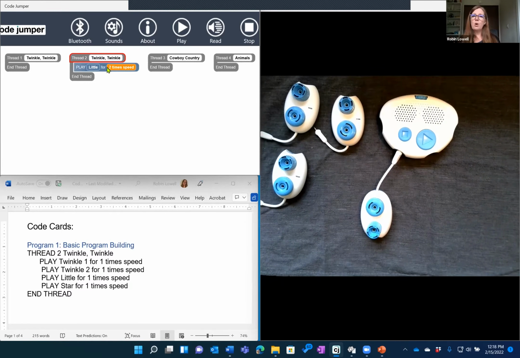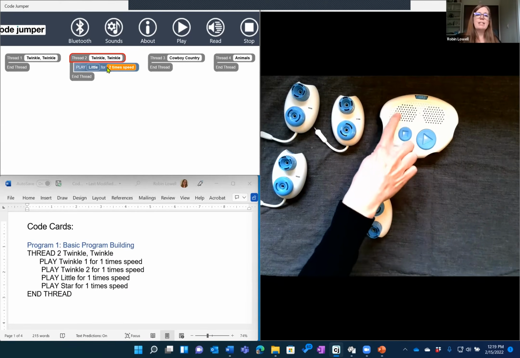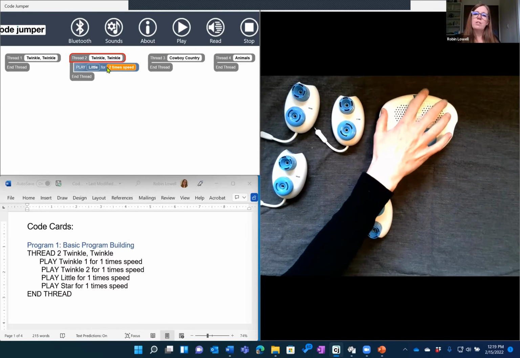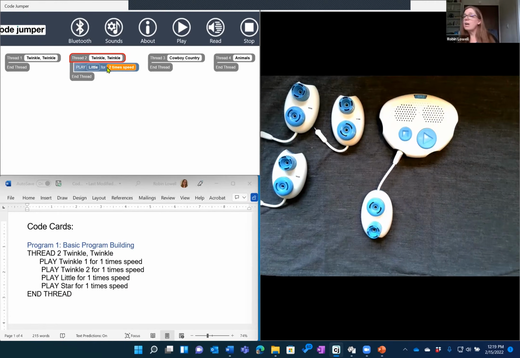If you don't see the code, unplug it and plug it in again. And make sure your hub is attached. Make sure that you roll the rocker dial all the way over so that the hub is on and connected via Bluetooth.